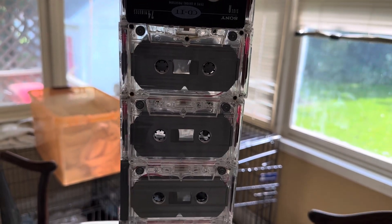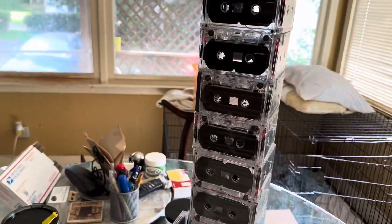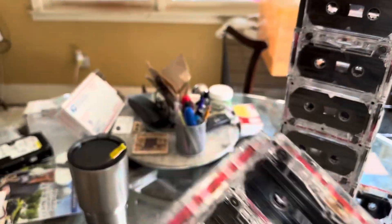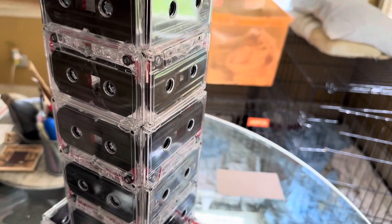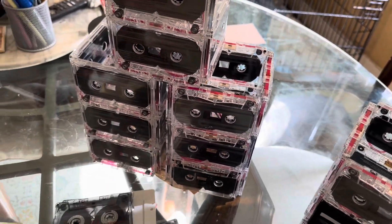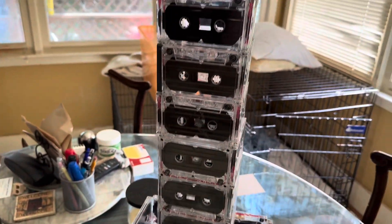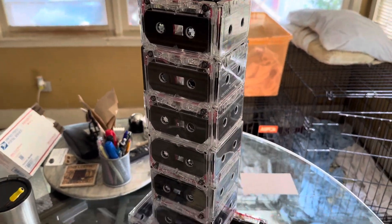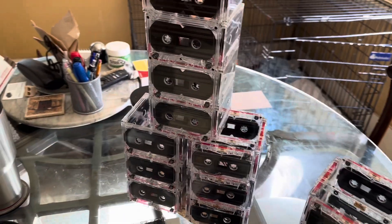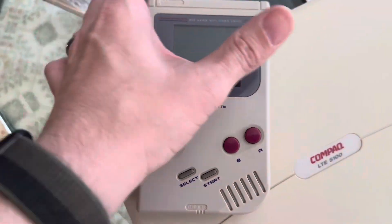Now on to the cassette tower of power. I found this today when I was at my storage building in the free pile. It looks like most of these cassettes have never been used - they're likely brand new. There's a couple that are labeled with something but most of them are just blank. I couldn't just leave them around to get thrown away. I've got some nice hi-fi equipment upstairs - I don't really use cassettes but I would like some. VWestlife or Tecmoan would probably have more insightful things to say about these cassettes. I do not feign to be an expert on cassettes at all.